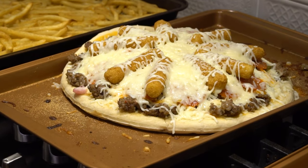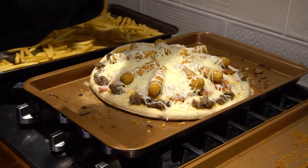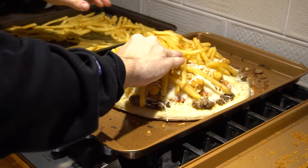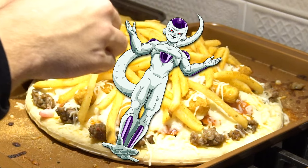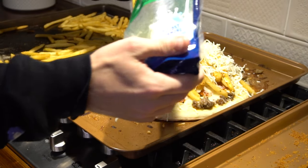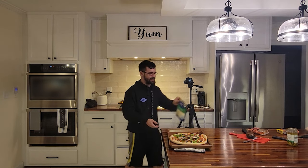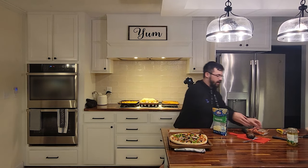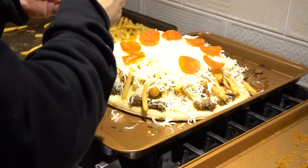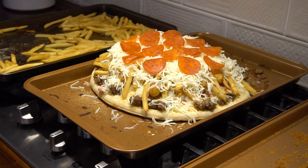All we have left is to add the french fries, which I'm just going to pile on top of the pizza. It doesn't matter how organized it is because this is your final layer — its final form. Then finish off with a final layer of mozzarella cheese. This looks disgusting — it's basically a cake. I'm also gonna use up the last of the pepperoni in the bag; basically used the whole bag of pepperoni on this. And there we have it — the finished stoner pizza. All this thing has to do now is bake.